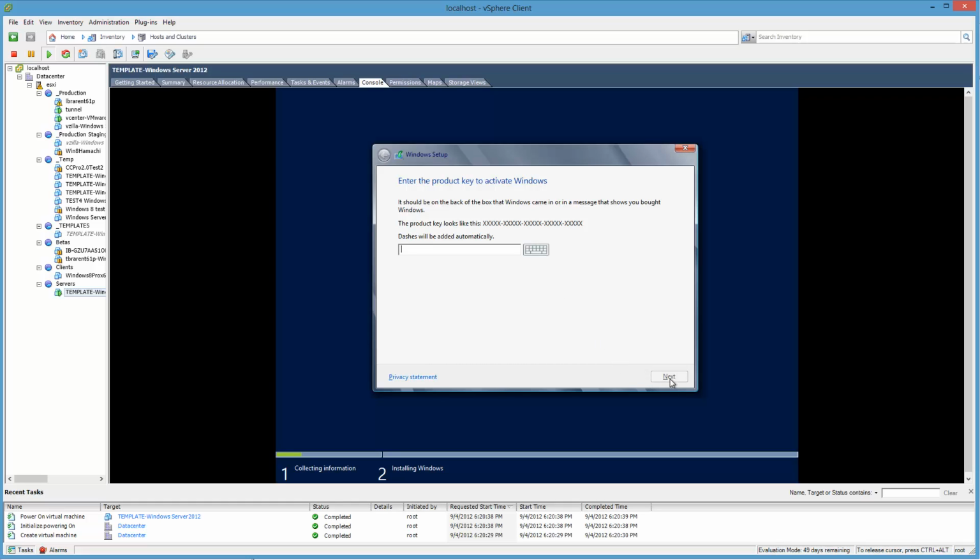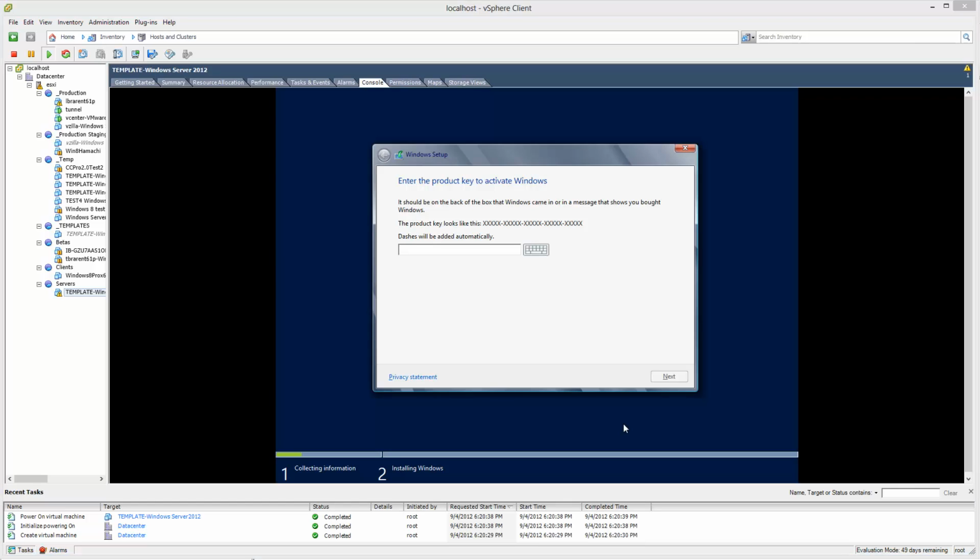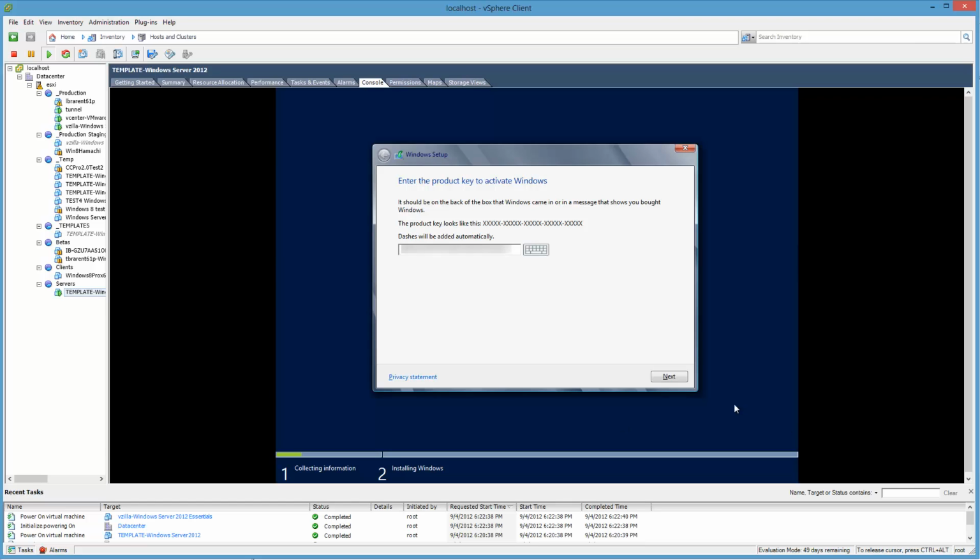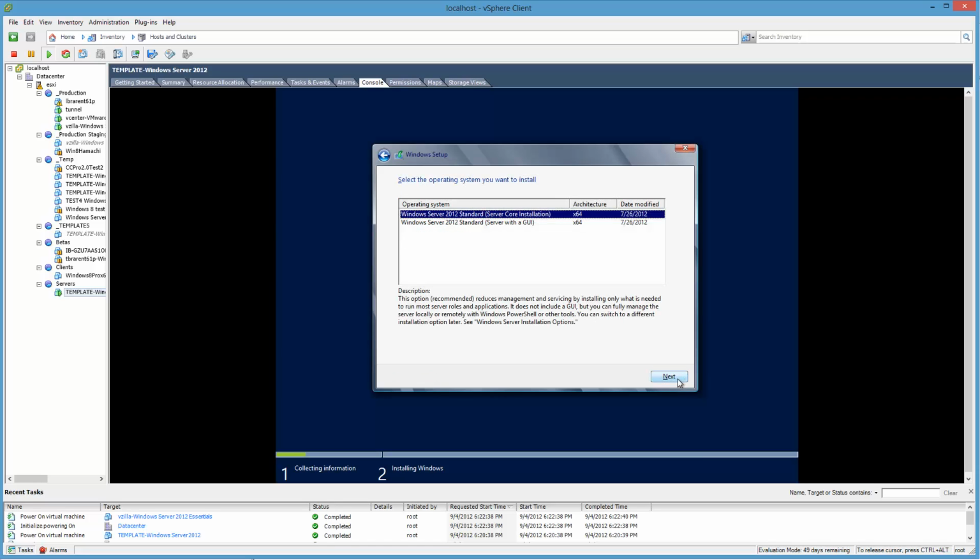Okay, that's great. So it's insisting on us handling a license key. I'm going to grab one now. Okay, I should point out that the data center key would not work, but the standard key did work.